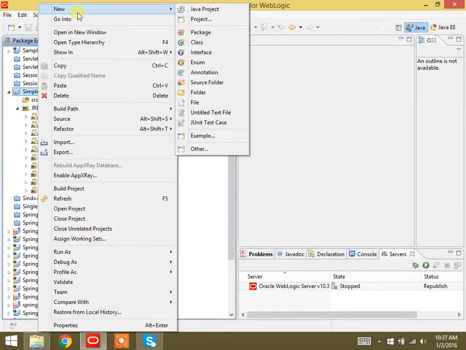POJO in the sense is the exact replication of the DB. We can say it that way. Here we are assuming that we need to store some student details. What details can we store related to a student? We can store student name, next student fees, then student address. Student name is a string, student address also a string, then student fees, will it be double or string? Double. Better we'll go for double itself, and we'll take one more field as student number, which we'll make an integer. Clear? So totally 4 fields.